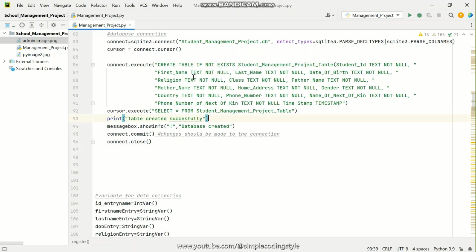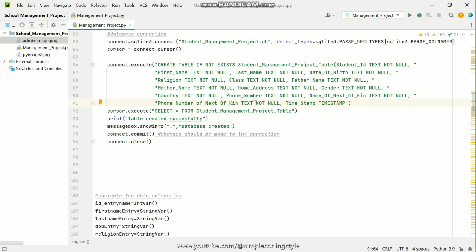We have 1, 2, 3, 4, 5, 6, 7, 8, 9, 10, 11, 12, 13, 14, 15. Okay, so I'm having some tiny errors that can occur, so we have to ensure that everything is properly done.